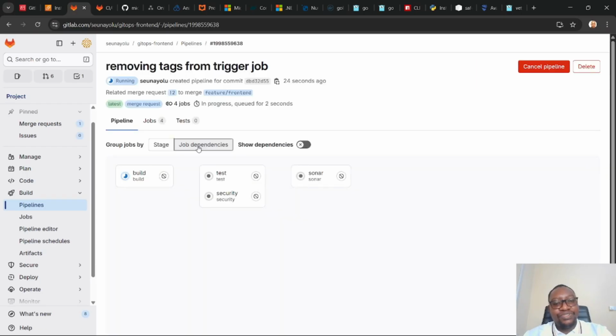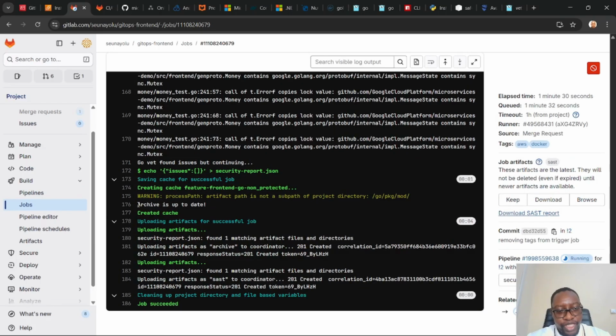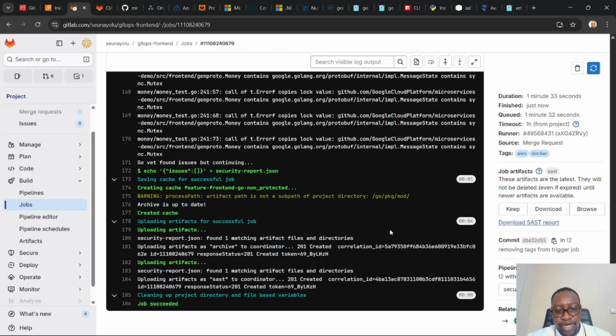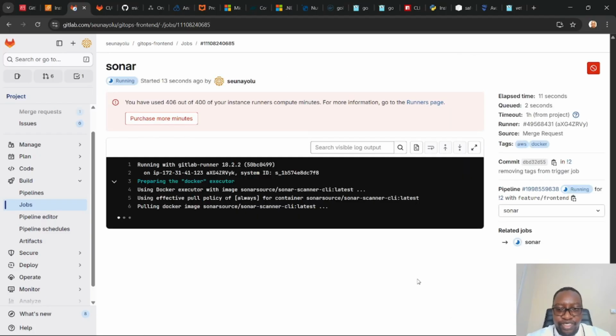Now this stage, or this particular project, does not need the OIDC, because what we're doing really does not have anything to do with AWS at this stage. Everything we're doing here does not need to interact with our AWS environment. We can see here also that the archive is up to date, which means there is really nothing to add. It's still the same patch that they're using. And then for the Sonar, let's see what that would give us. So now 3 stages have passed. The last stage here is the SonarQube stage.